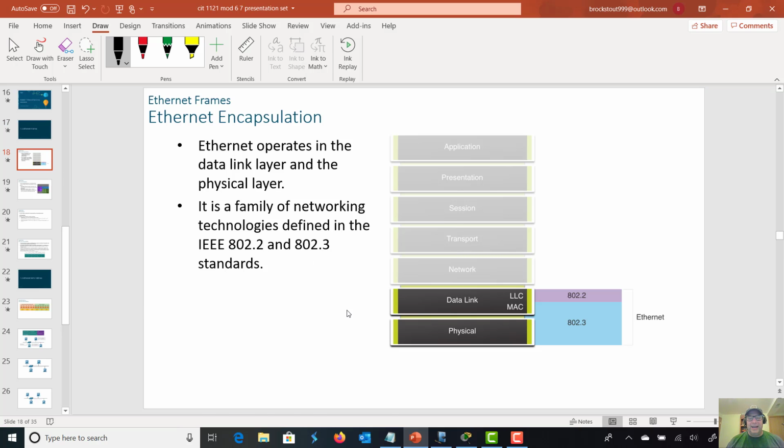Now, this slide, hey, this looks a lot like something we saw before. There's our OSI model, and part of it's grayed out, and at the bottom, the Ethernet frame is going to reside down at the data link and physical layer, and really it is the gateway into the network layer, and at the network layer, we can use any layer 3 protocol we want. We could use TCP/IP, we can use IPv6, we could use AppleTalk, we could use IPX. We could use all kinds of stuff that we're not going to use, but what we're going to use is IPv4 or IPv6, and that's what we're going to spend most of our time on here.